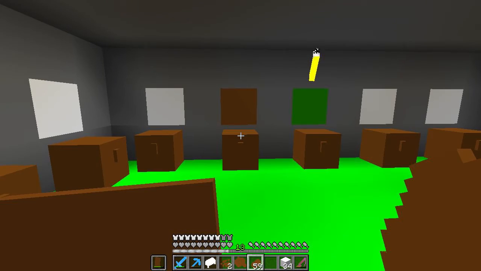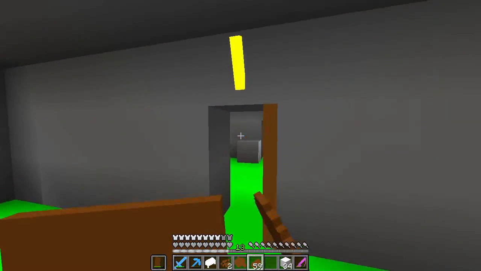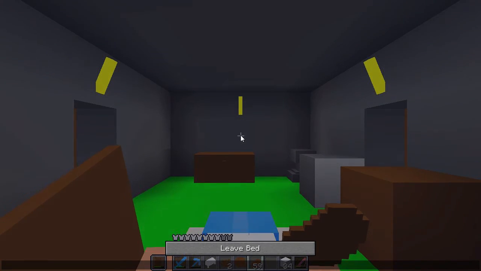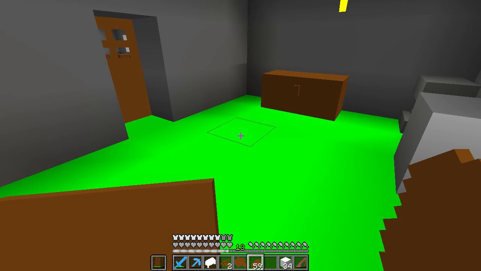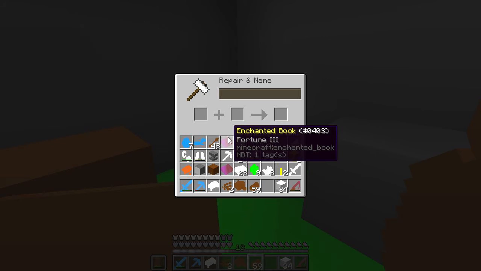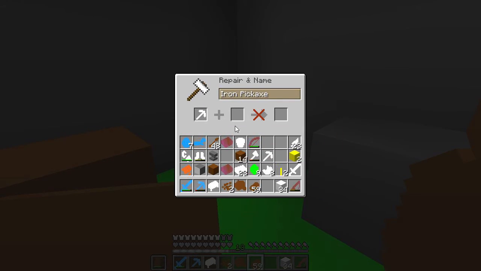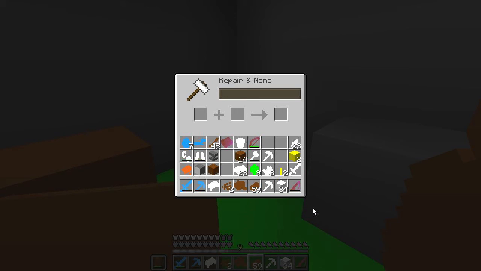Oh, man, look at all the brown stuff. Is it raining? It is raining. Okay, awesome. Let's go to sleep. I did it, finally. Now I can go put my silk touch on my pick. Look at these! They look so cool! Let's put it on the efficiency one. So there we go. Now I have silk touch on that.